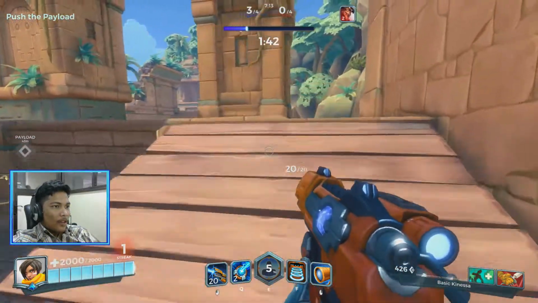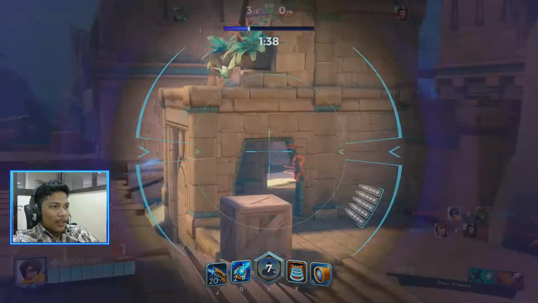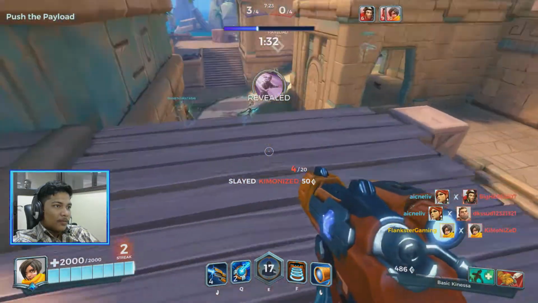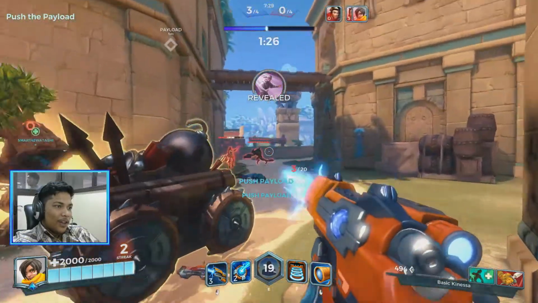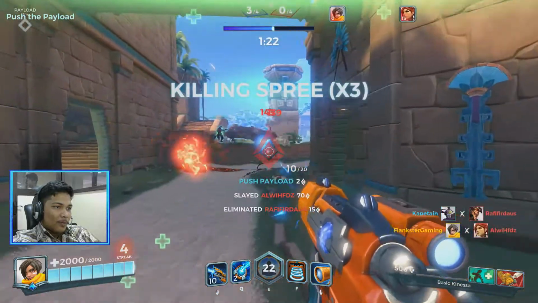I have to flank now, guys. I have to flank because it's not working directly. I killed that. Target locked. Someone has killed me. Spring has come. Killing spree.